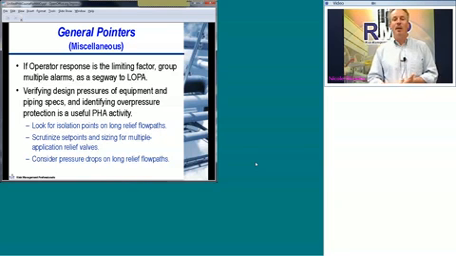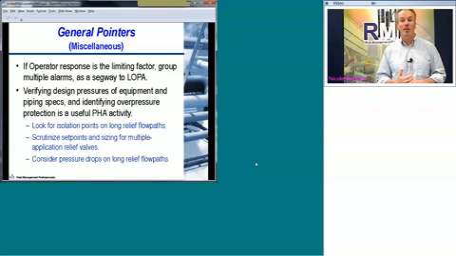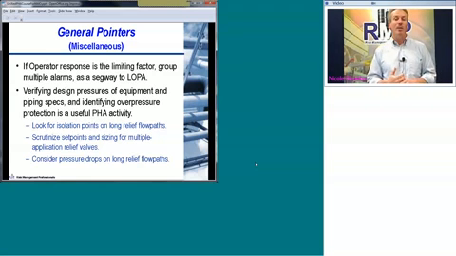Also, as you're going through the PHA, verifying design pressures of equipment, piping specs, and overpressure protection items is very useful. I like to do that at the end of each node: go back through and verbally look at the design pressure of the vessel, verify it's protected by the relief, correlate it to the set points, and ask about the sizing if it hasn't already come up in the various HAZOP study scenarios for that node.